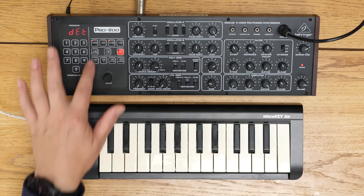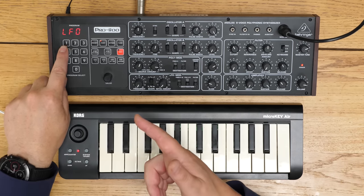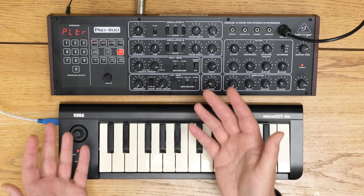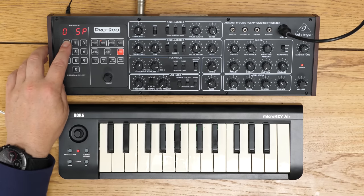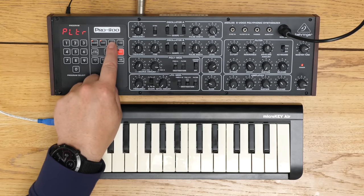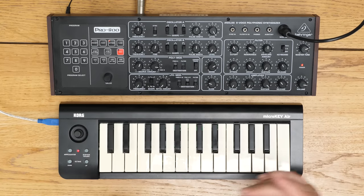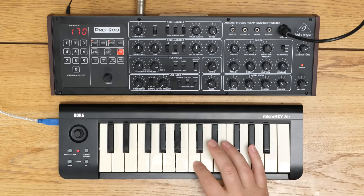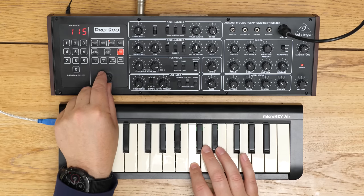So if I go back into performance mode, for example, or sorry, additional parameters mode by pressing performance, if I hit 1, I'm on LFO shape there, but occasionally it doesn't appear as LFO shape. It remembers where I was previously. But you get used to them. Once you've used it a few times, it's not anything of an issue. But every now and then when you first get it, it may confuse you because you'll be pushing the button thinking, I should be on Unison detune or whatever, and you're not. See, that time I was.